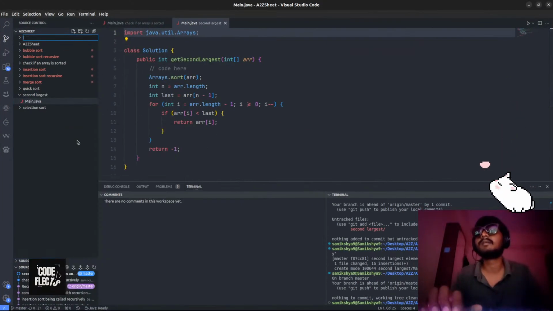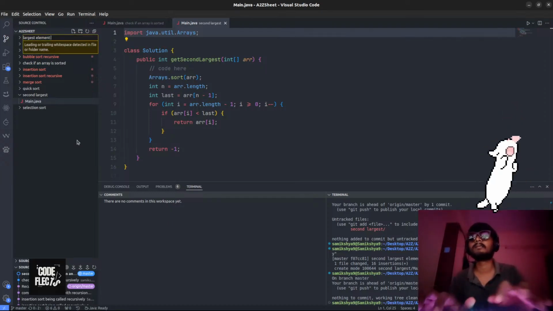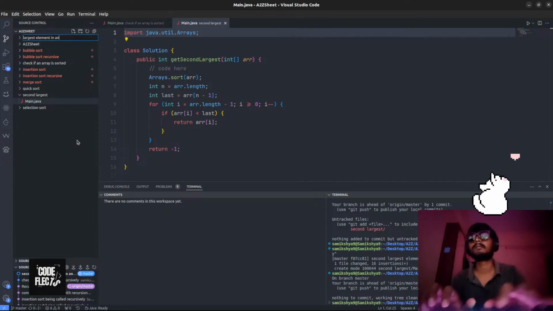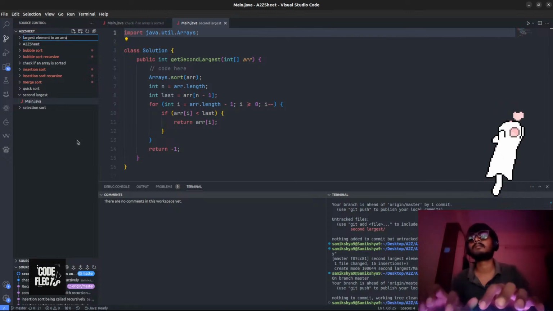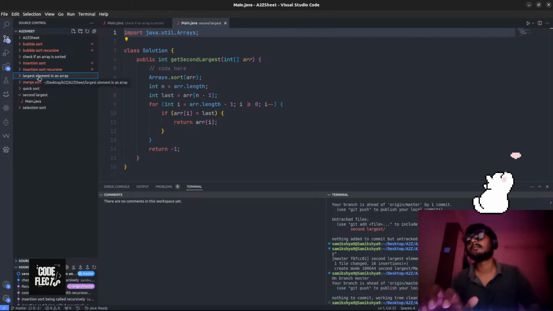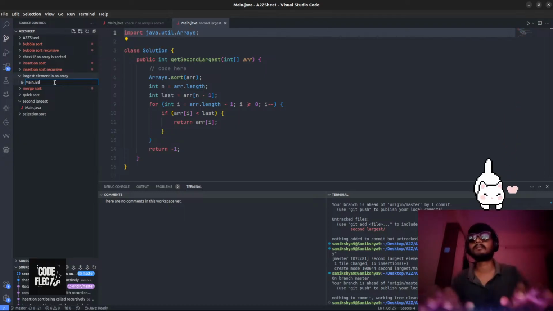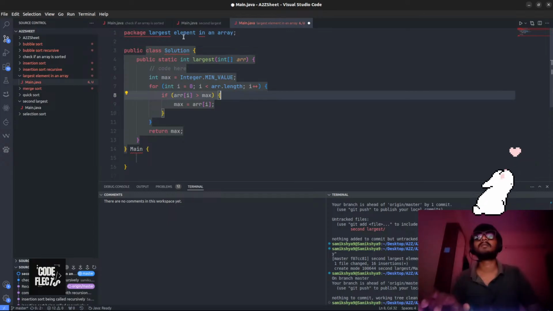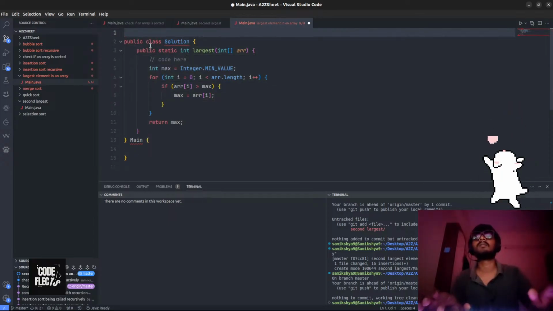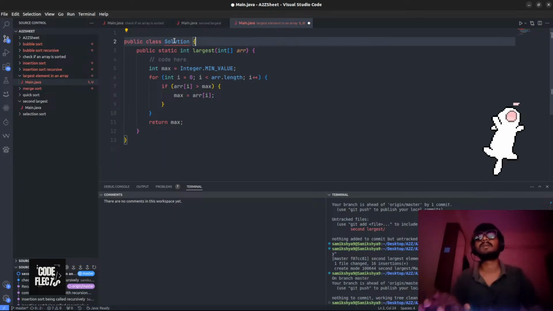Okay. Largest element in an array. Now we do this solution to the main.